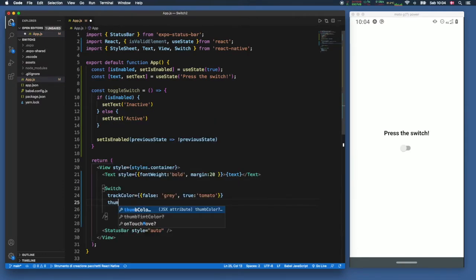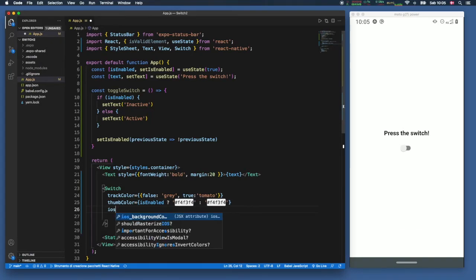Then there is the thumbColor, which is the knob itself, and we can change it when it's inactive and when it's active. So thumbColor is going to equal, when isEnabled is true, we're going to set it to this kind of white. Otherwise, when it is inactive, we're also going to keep it on this white. So now you can see the background went slightly gray. We can actually just change this to tomato, so you can see that you can change it. Now it is red when it is inactive, but for this example I'm going to keep it on white because I think it looks much better.